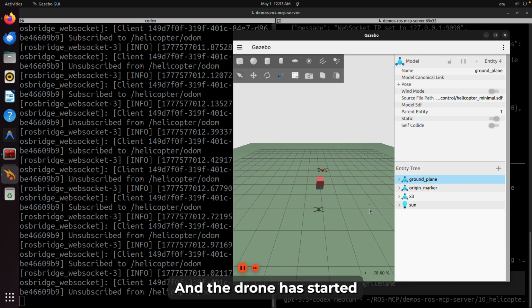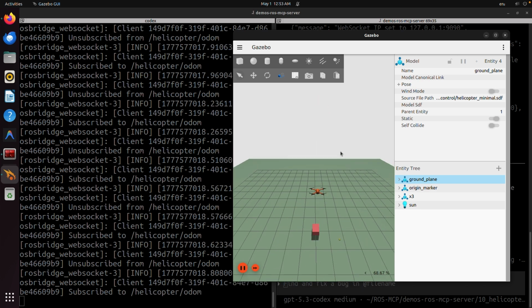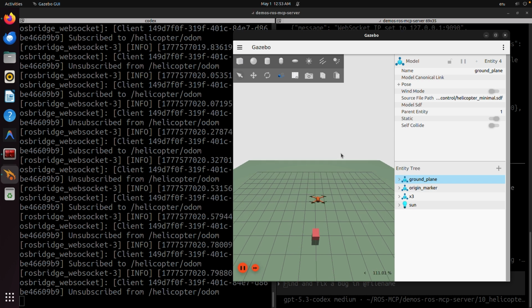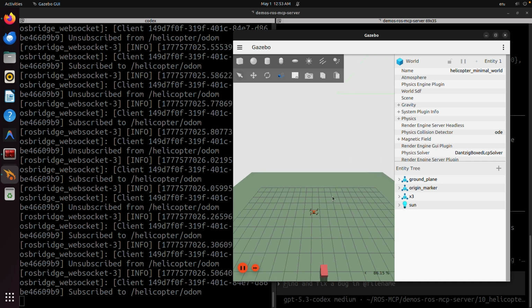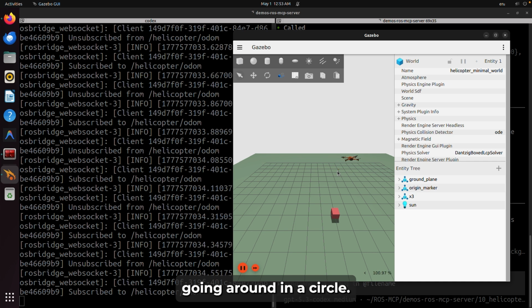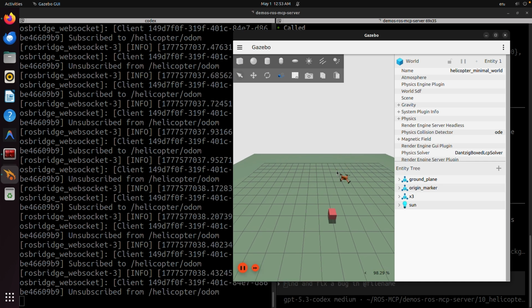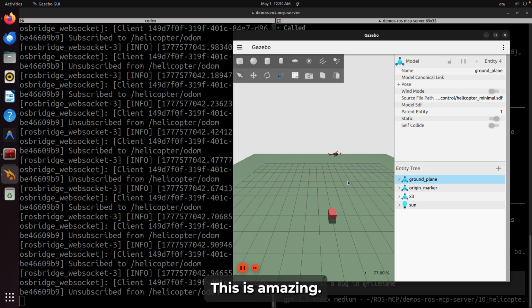And the drone has started to fly. And the drone is going around in a circle. Wow, this is amazing.